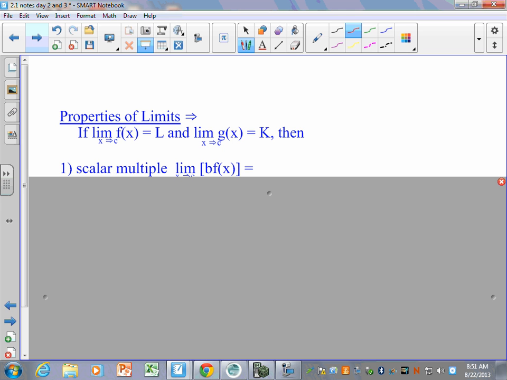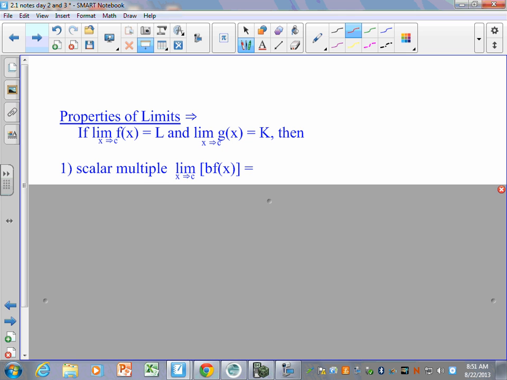So, notice that we have the limit as x approaches some number of f of x equals some number L. And if you have the limit as x approaches the same number of a different function equals, and we're just using k to equal another number, there are certain properties that hold true, which means that we don't necessarily have to have a function. If you know these properties, you can just work them out. And some of these are pretty much just the same rule as most algebra rules. The scalar multiple property says that if you take some number and multiply it by the function, then that's the same as taking that number and just multiplying it by the limit.